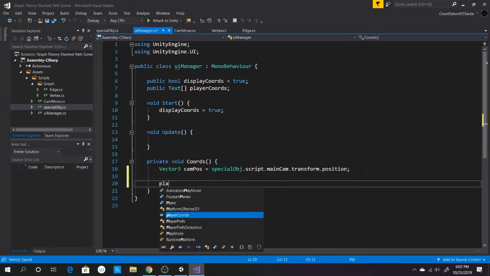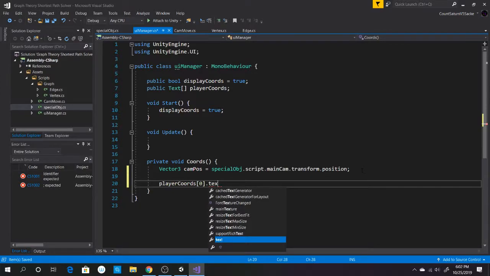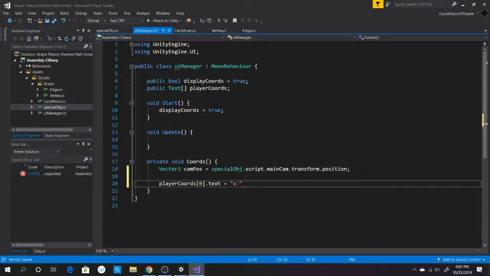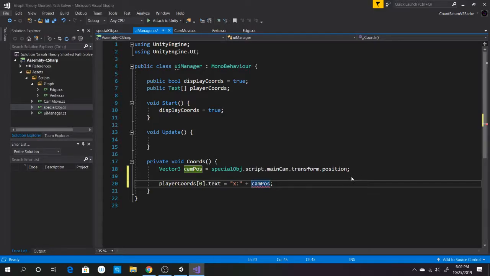And then here what we do is take the player coords. Player coords 0 dot text is going to be set equal to x, then plus cam position dot x.